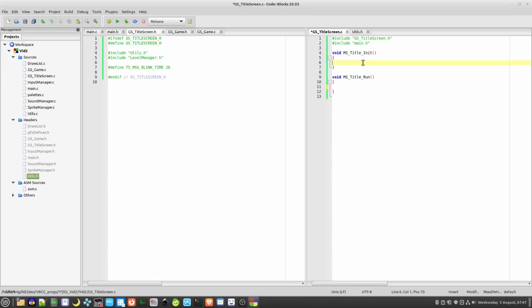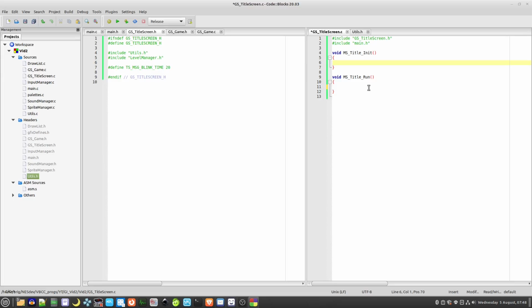So for example, if you had a high score table or a player select screen, then you could implement a mini state machine in here and then have the logic and everything work inside the title screen here.